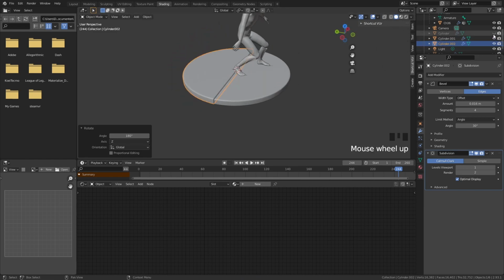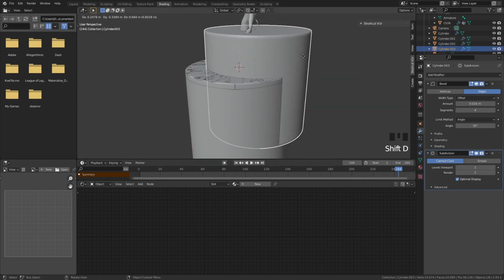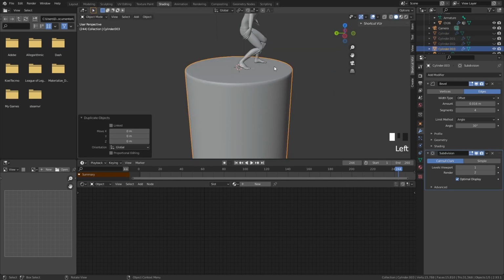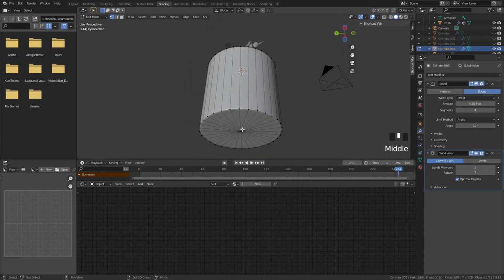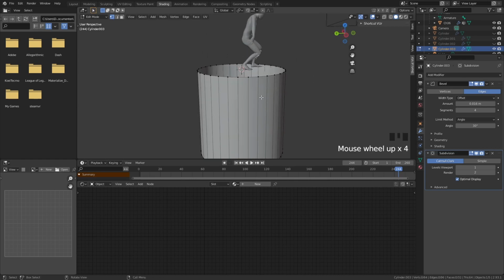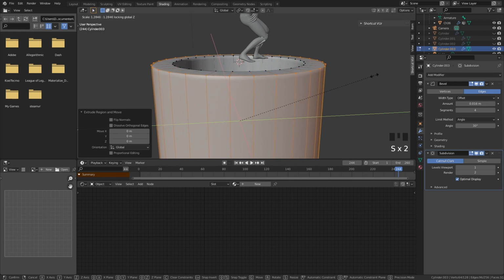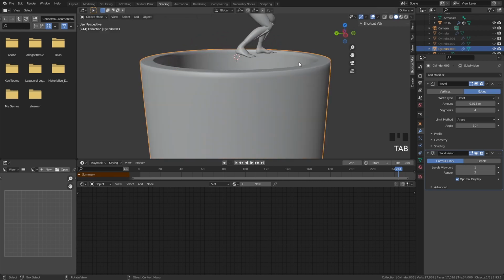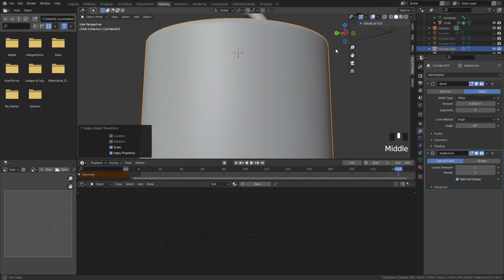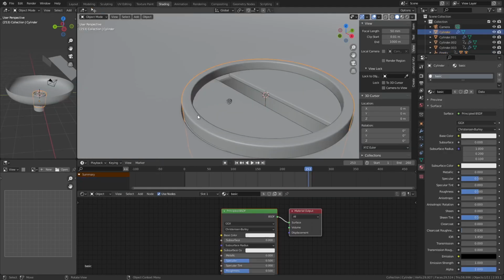And I want to go back to my normal main cylinder, and I'm going to duplicate it again, then hide all of these other cylinders. And with this duplicate, I'm just gonna hide or delete this inner vertex on both the top and the bottom. Then delete. Now I'm gonna extrude it, but now I want to scale it up, but make sure I do scale Shift Z, so the Z axis actually doesn't scale, okay? And then move a bit outwards. Like this seems to work great. And then you can apply scale if you think your scale changed. In this case, it didn't change a lot. But this is essentially just this part here, right?